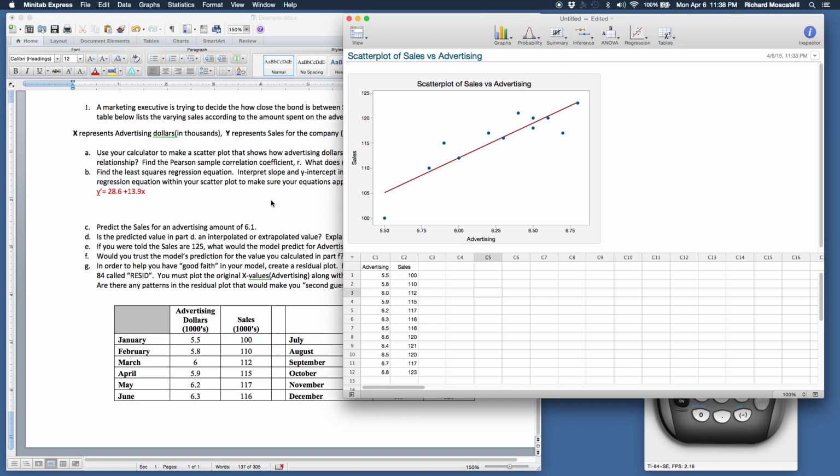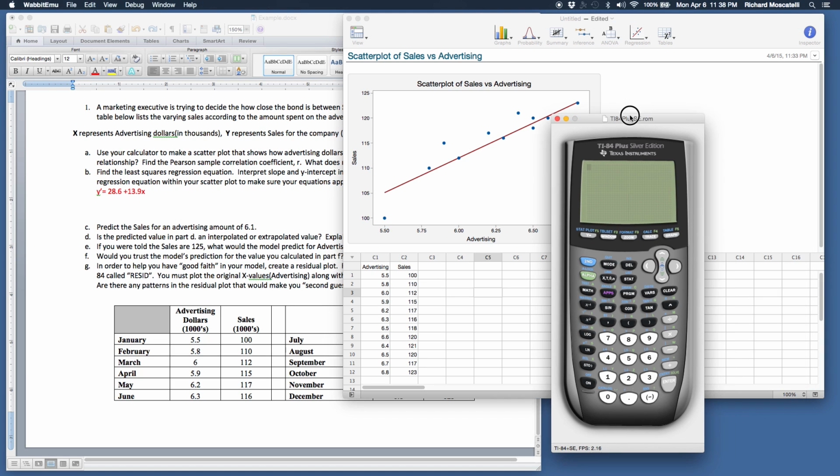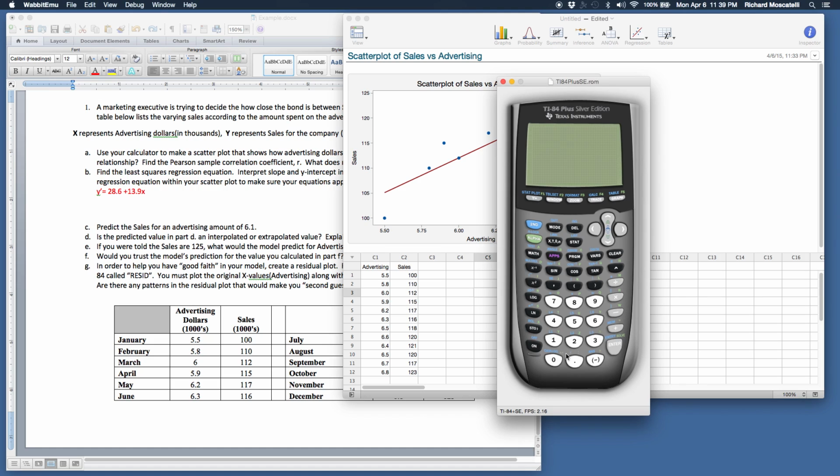All right, so what about this whole scenario, creating this regression equation now in the calculator? Well, it takes a little bit longer to do. It's not the end of the world, though. Now, I already have the data in here, I believe. So the data is already typed in here. In the prior video, I showed you how to turn your diagnostics on. That has to still be true. Your diagnostics need to be on. These are already on. I haven't turned this calculator off, so it should be fine.